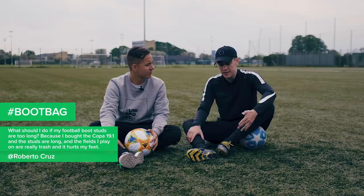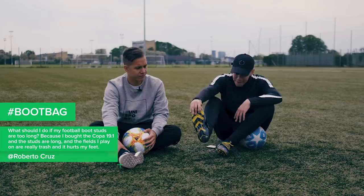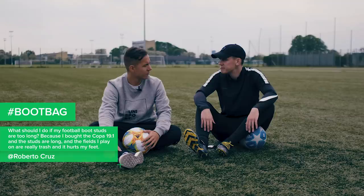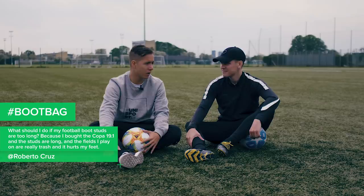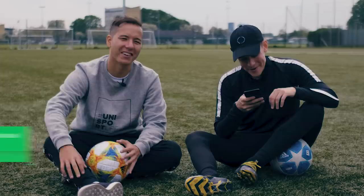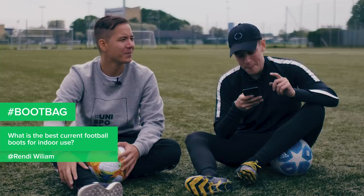For example, instead of buying an FG sole plate like I have here, you might consider getting yourself a pair of AG boots, if you know you're gonna be playing on harder grounds. And then there's some pitches that are so trash, there's not even grass on them anymore. Like I was in the Philippines and it's just dust and sand. And they still played with studs, but I would recommend if you play on a pitch like that to get the TF shoes. What is the best current football boots for indoor use?